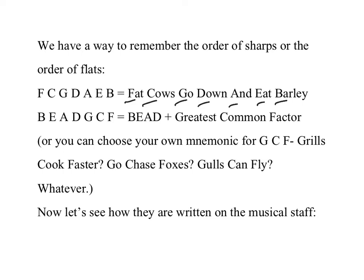For the order of flats, the first four form the word bead, and then GCF you can remember as greatest common factor, or if you want to avoid thinking about your old math classes, you can choose your own mnemonic for GCF. I don't know. Grills cook faster, go chase foxes, gulls can fly, whatever. Now let's see how they're written on the musical staff.